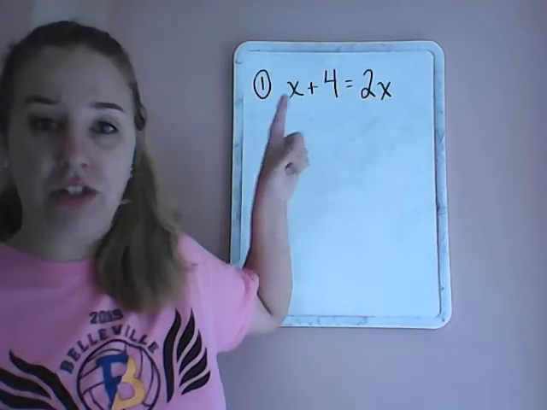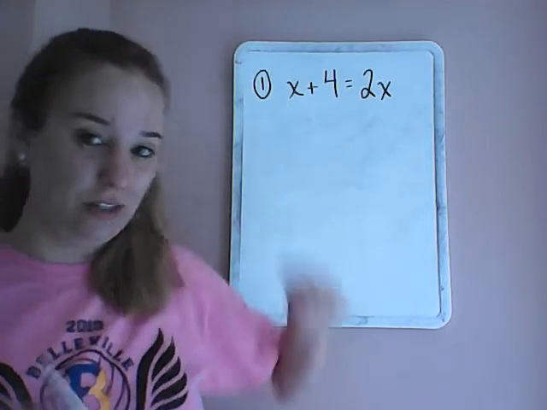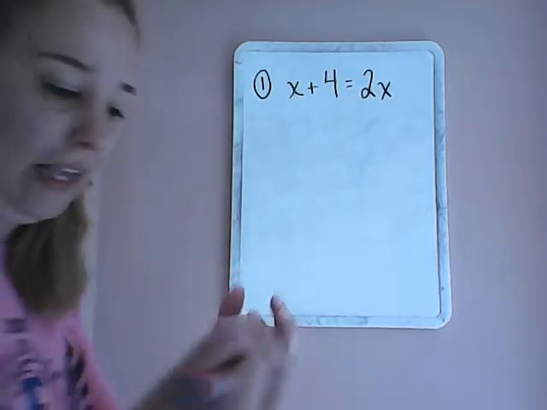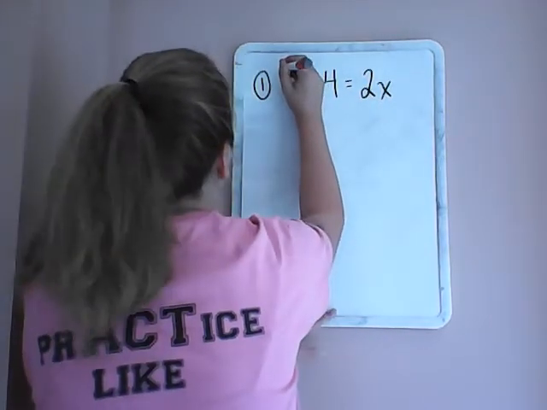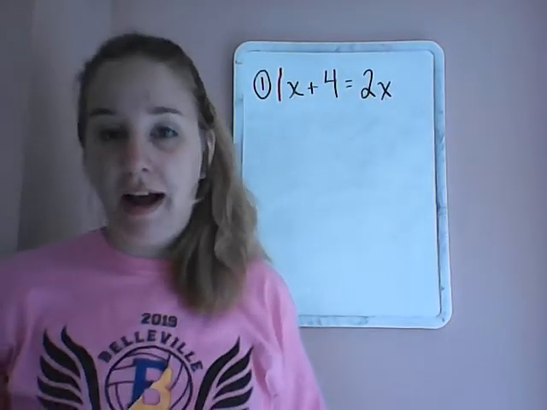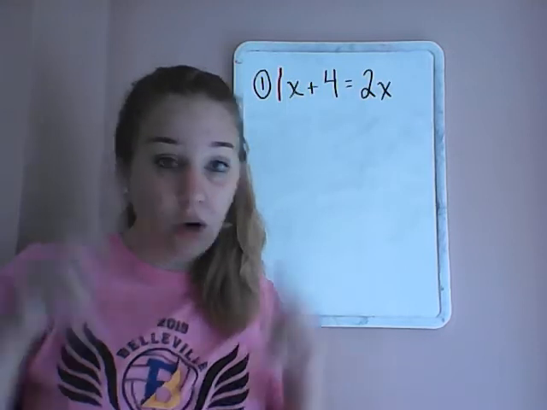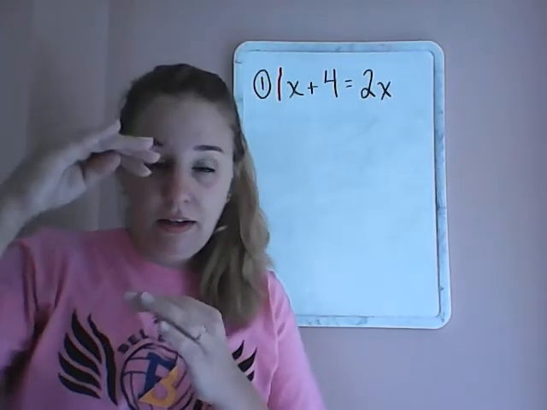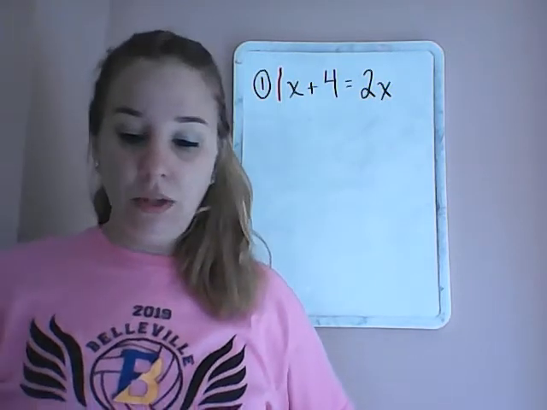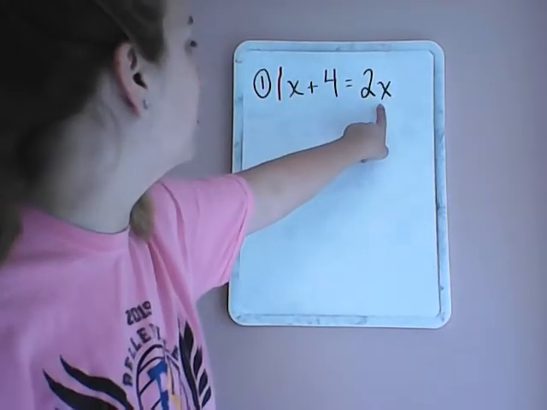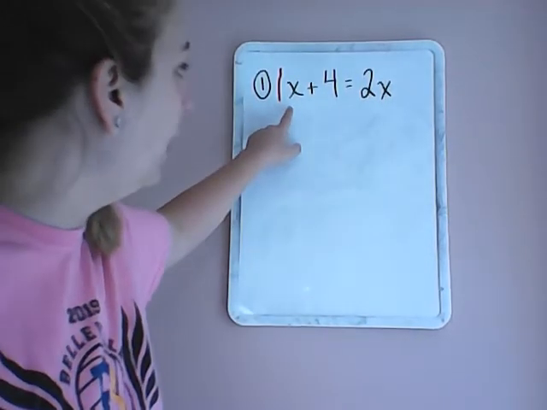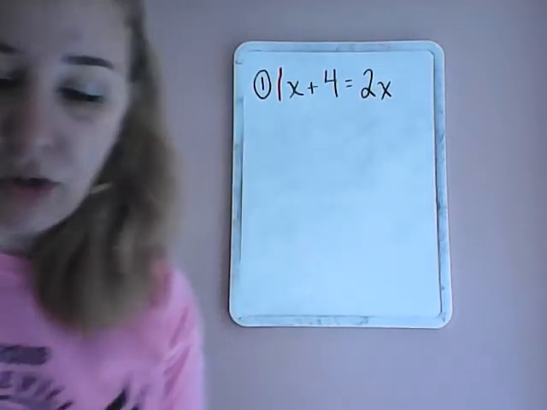First of all, if you have just an x with no coefficients, which is just fancy for like number in front of the letter, you can put a 1 there, right? It's just an x, so like there's just one of them. There's one x. Alright, so just like we shift around regular numbers called constants, right, by doing the inverse operation, we're going to do the same thing here. So you have two options. You could work to get this 2x over on this side, or you could work to get this 1x over to this side. I'm going to show you both ways now.